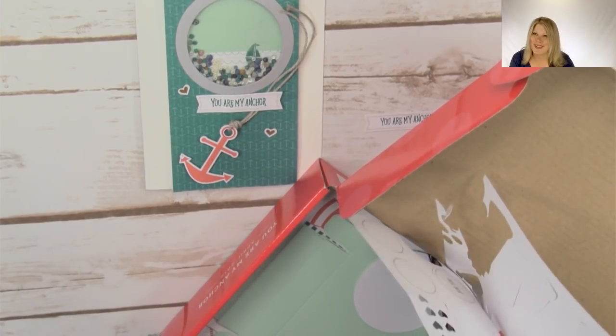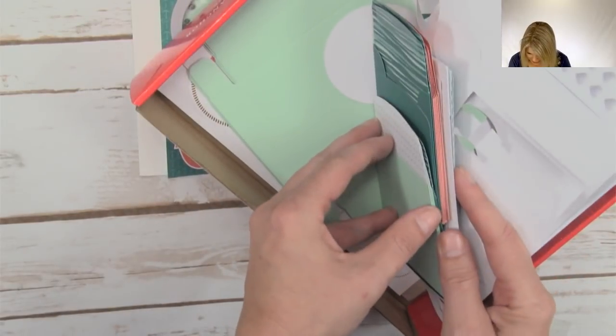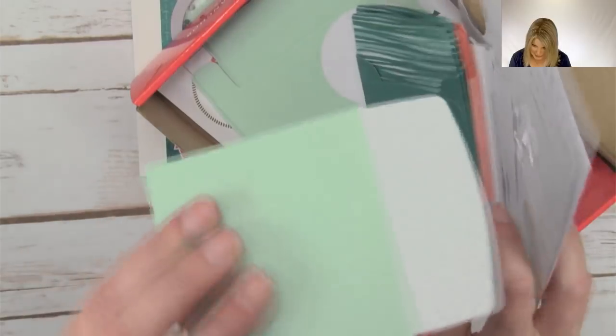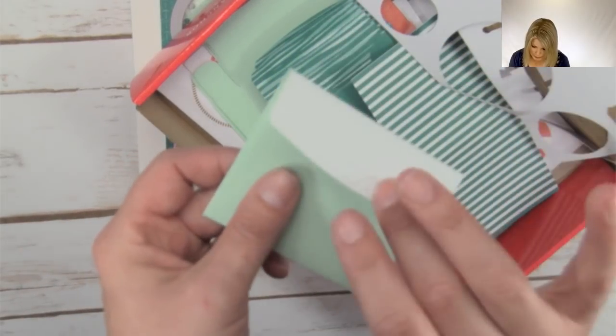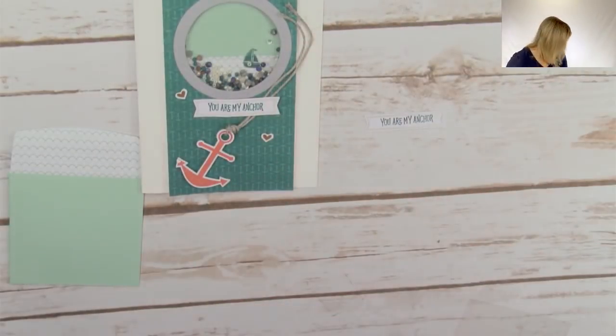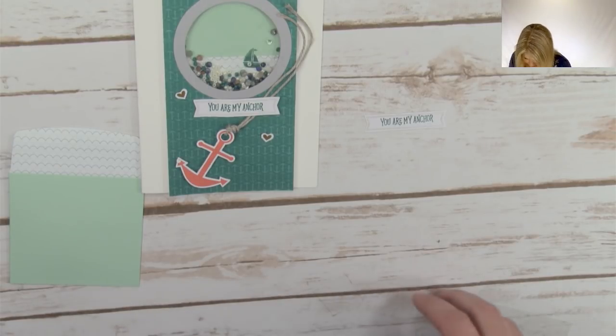Okay, you're going to love this. You are absolutely going to love this. Okay, so I'm in the kit here. I know I'm out of screen. Sorry about that. All right, so in the kit here, we've got a little envelope. See this little envelope here? Now the envelope, it goes like this. The glue is right there and it flops over. But it really doesn't matter because we're going to cut it up. Yeah, we are. Okay, so this is actually just going to end up being a layer on the card.